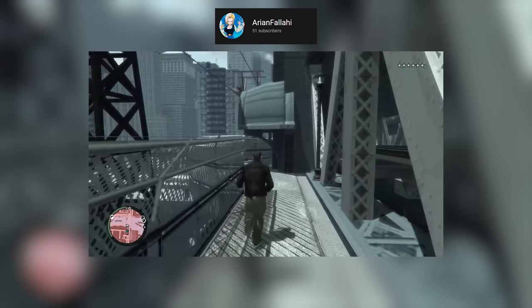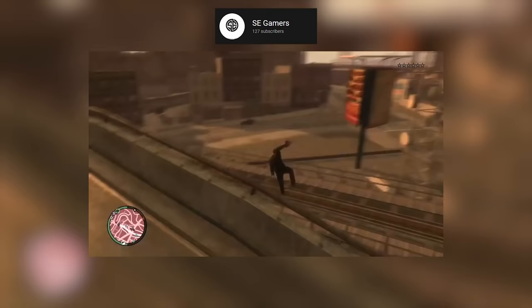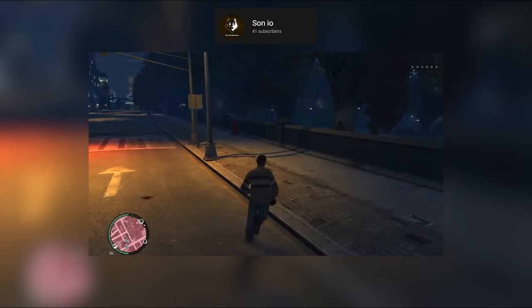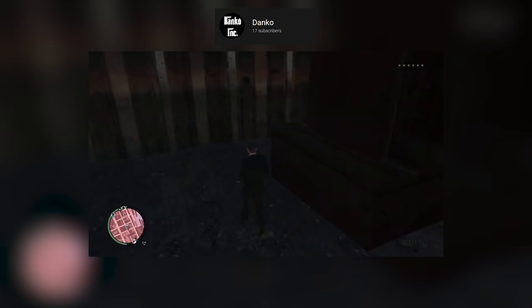Arian was so bored of this damn challenge, they called it quits early and jumped off. Almost. SE Gamers tried something different, jumping onto the tracks instead and running. Nope, never mind. SE takes the stairs too. Sun cuts through Middle Park, then Lucas does too. Danko runs a straight line northwards and picks up some armor.